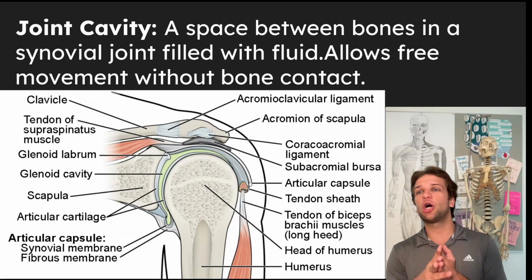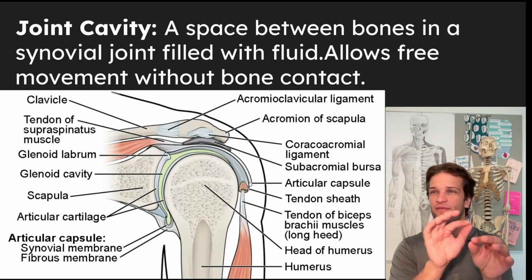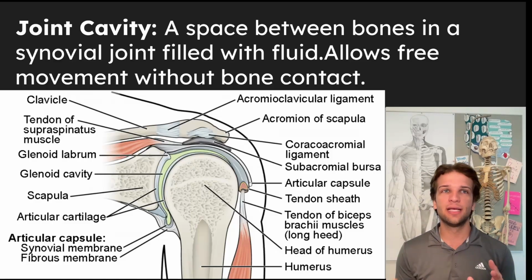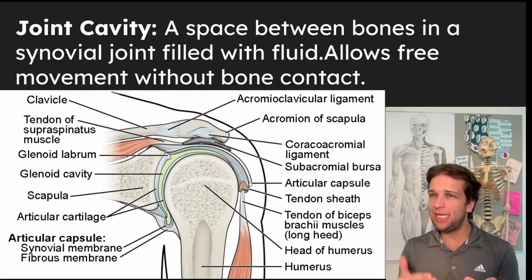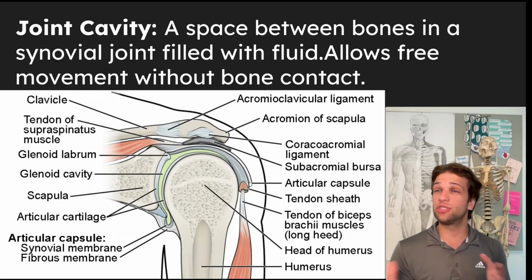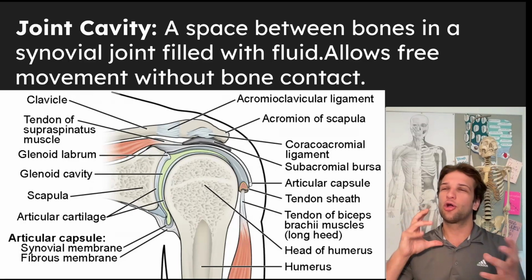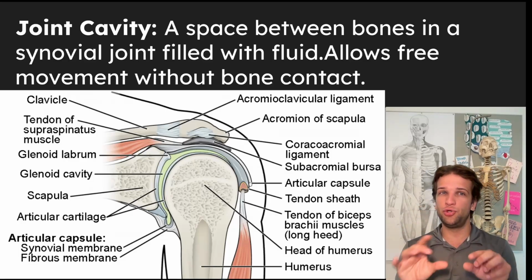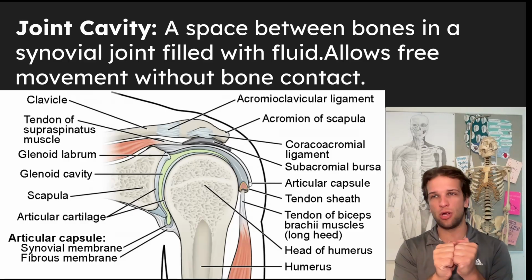And so first is our joint cavity. If you look on the image, I don't have a super clear diagram for this, but the joint cavity is just the space, the pocket between the two bones that are connecting, right? It will have a fluid within it, which will be called synovial fluid. And the big idea is that the goal of our joint cavity is just to leave some space between the two so that we can put that fluid in to make sure that there's very little bone-on-bone rubbing.